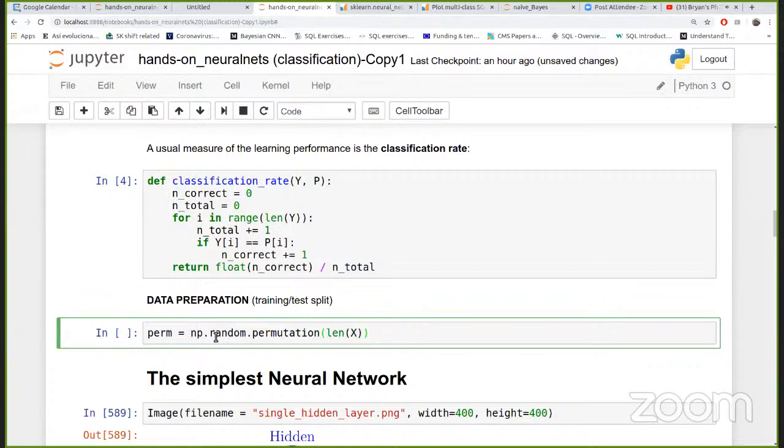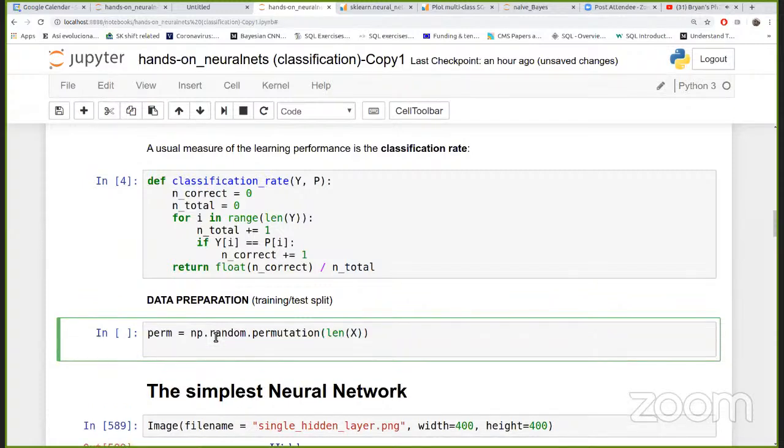So in order to do that, let me just define a random permutation of the data, which is actually shuffling indices from 0 to the length of the input minus 1.